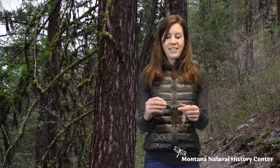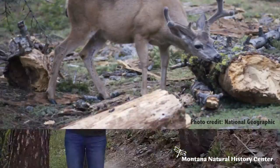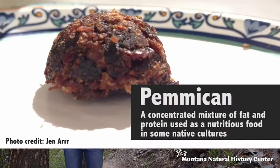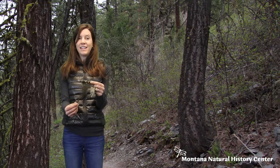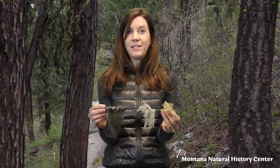The third kind is bryoria, also called horse hair. We have 15 species of bryoria in Montana. Believe it or not, some animals actually like to eat the stringy dry lichen. Ungulates like deer and elk will sometimes nibble on it. Humans have even put an edible species in pemmican, and flying squirrels are especially known for eating bryoria and making their nests out of it. The next time you go walking through the woods, look closely at the lichen and see how many species you can find.